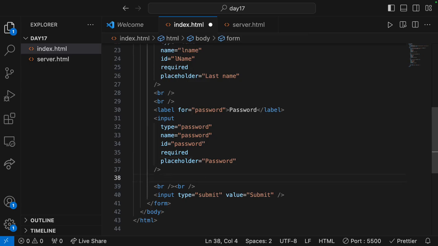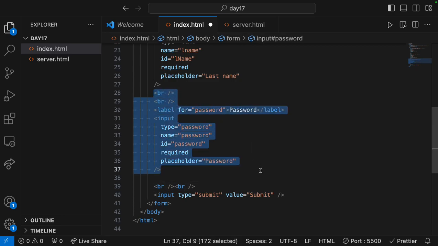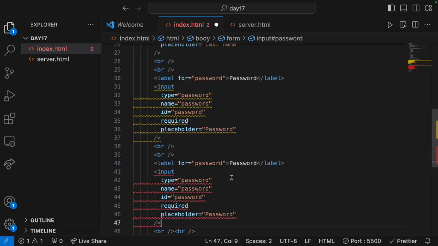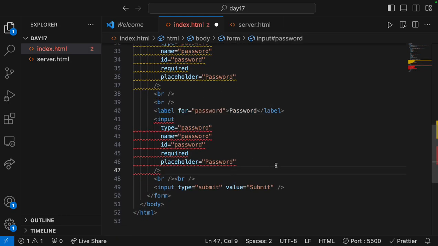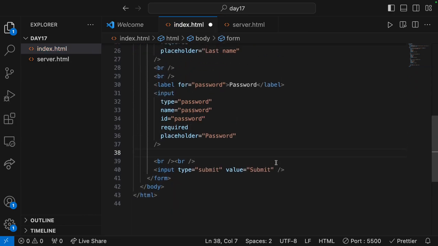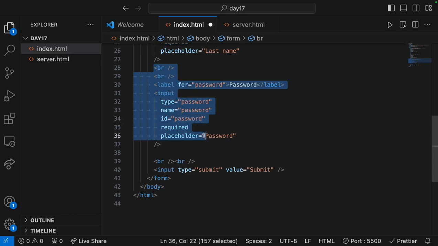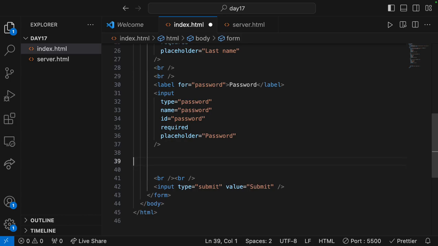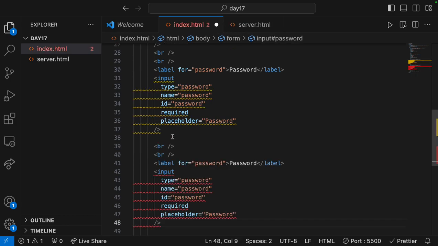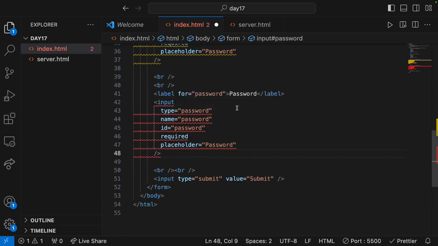I could also have the email. What do you say about the email, right? If I copy all of this here, command C, and I say command V. Now I am saying here command control Z, what's happening, there is some issue. I will use the br tags, a couple of br tags and all, copy command C with the label, and then I put up here command V, and I got the br tags and label for is equal to email. Now I say this is the email guy, I want email, and I say not password here, I say email, and input type is now type is email.